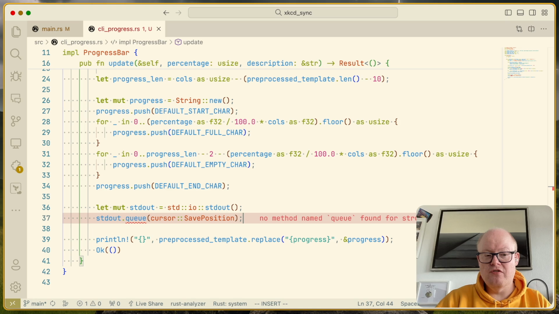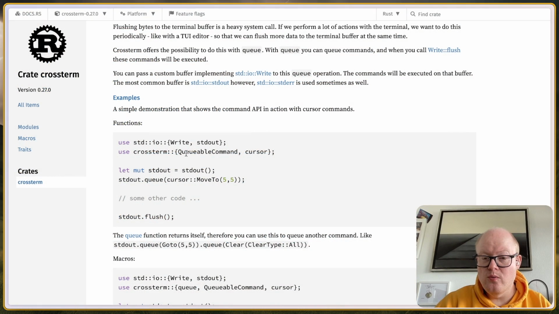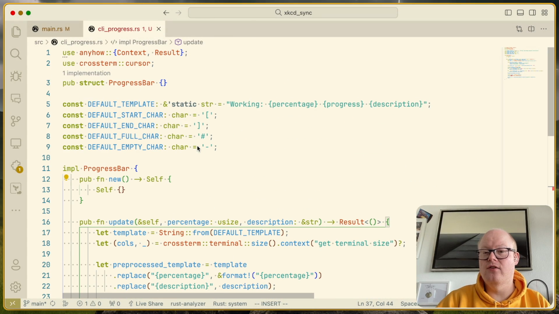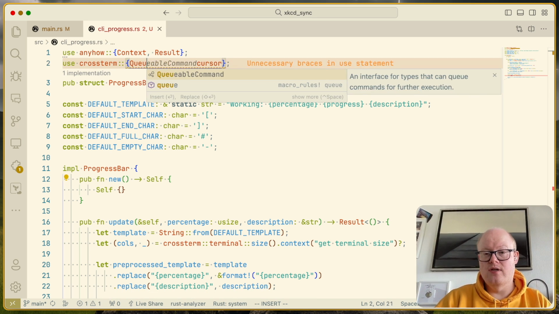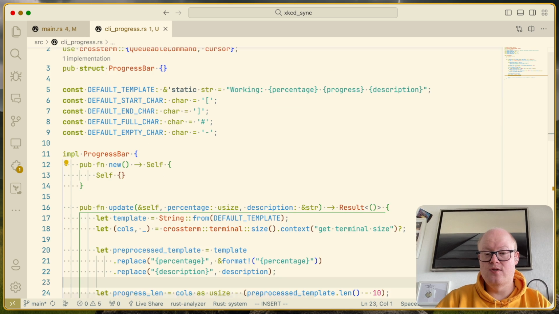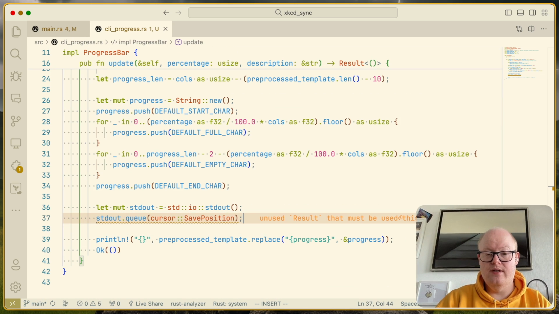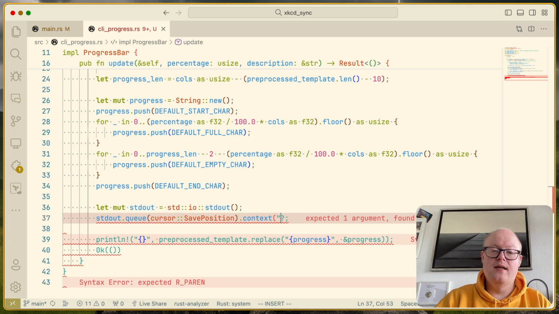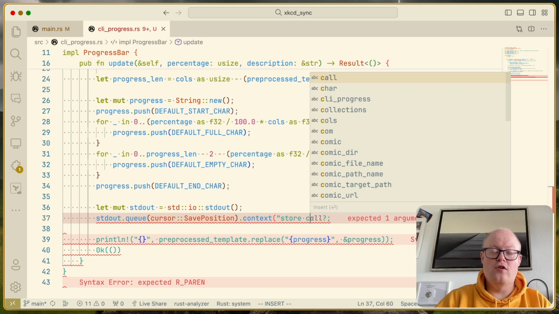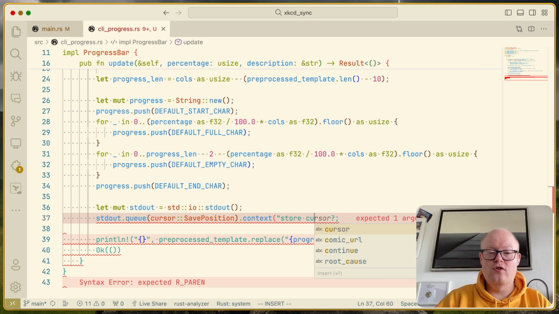Method name queue not found for struct stdout. So do we need to, QueueableCommand. Okay, I guess they're implementing that as a trait, okay, that makes sense actually. Queueable command. And that gives us a result as well. So let's introduce a context here. Store cursor position before rendering.